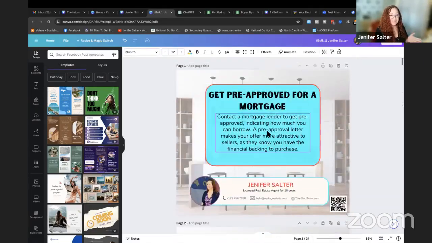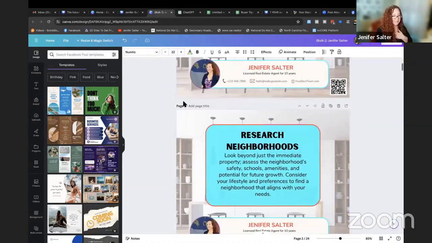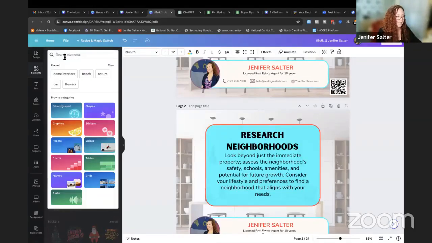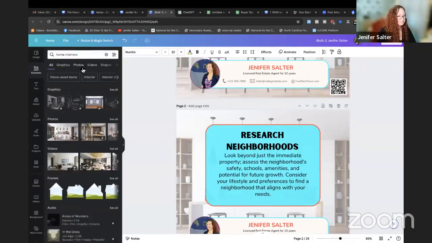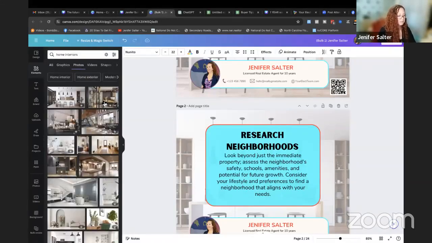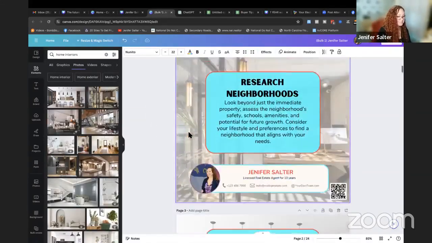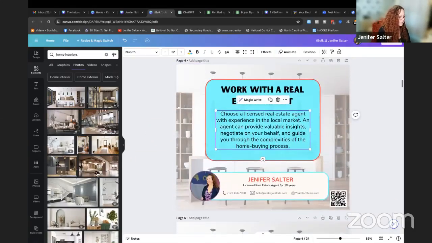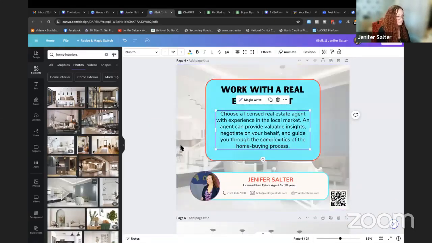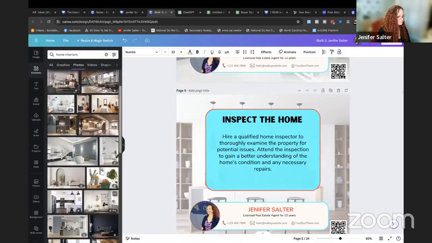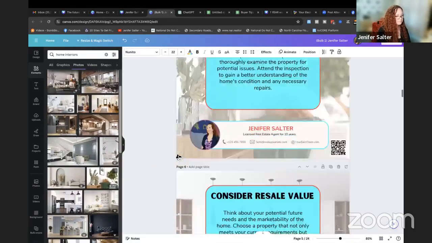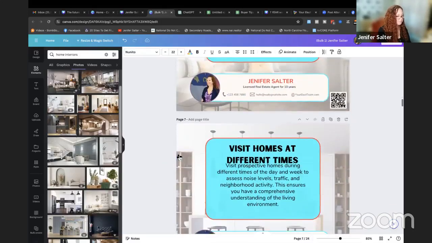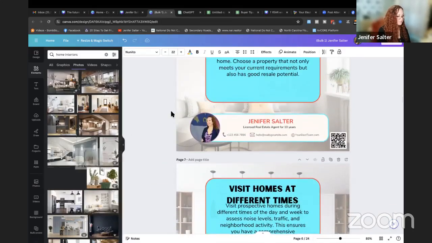And from here, again, what I like to do, just so it's not the same picture, go to elements. I'm going to look at home interiors, photos, and I am literally just going to dump them in here, whichever ones I like. And you're going to do this with all of them. I don't like that one.